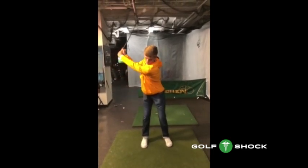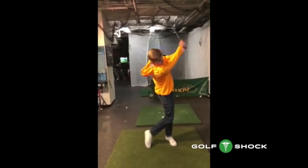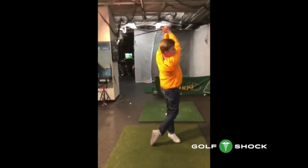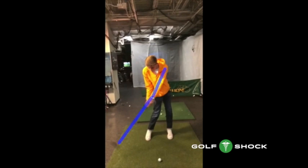He had a problem with releasing the club early, and his club face was out of control. Sometimes he'd hit the ball 60 yards left out of bounds. Let's analyze what's happening. You can see that his club and his left arm form essentially a straight line before he even gets close to the ball.